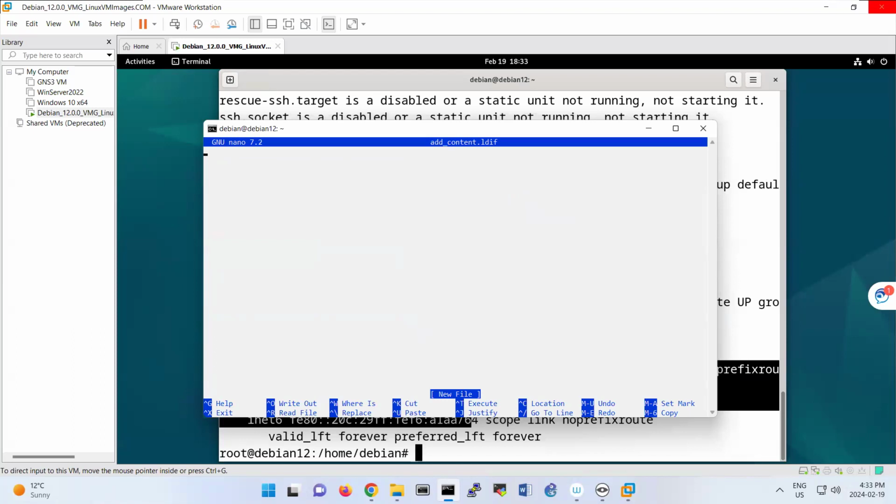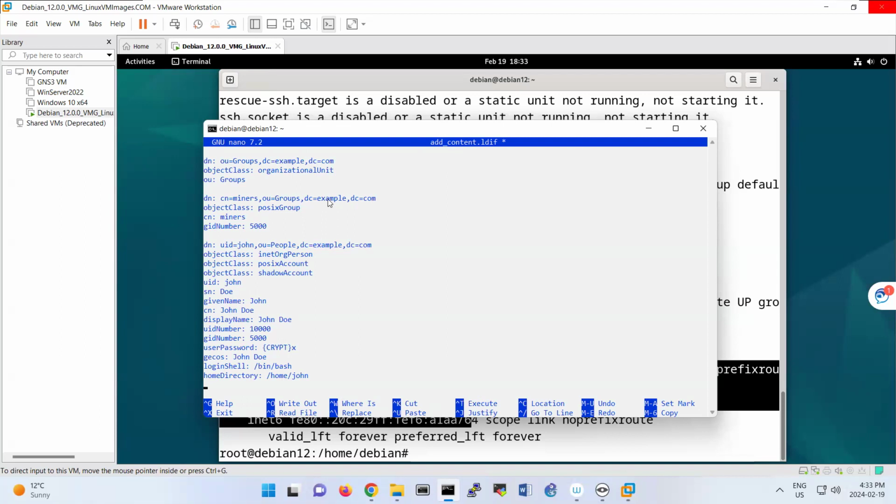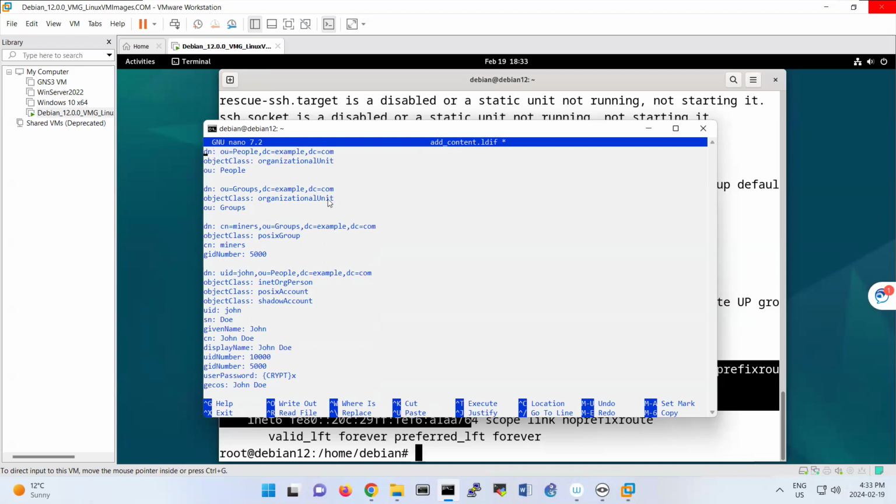So what that actually is, is the organizational unit, the user John, that we have here, and we are adding that one here. We copy, paste it here. So you see that I paste this one.